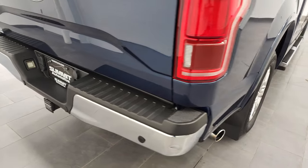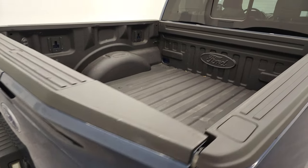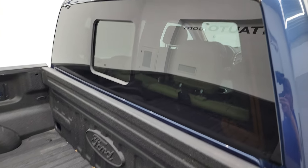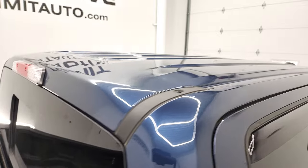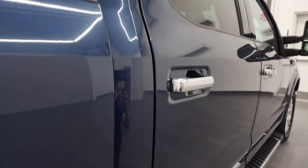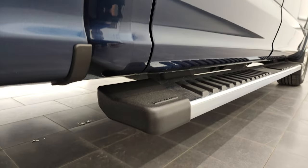I take these HD videos so if you're far away, or even if you're close by and just cannot make the trip down but you're still interested in purchasing the vehicle, you can see the truck, hear the truck, and have confidence in what you're looking at before you even get here — absolutely no surprises, and you can make a smart and informed buying decision from wherever you're at. If this video helps you make that decision, let your salesman know you saw the video, that it was helpful, and that Brett sent you.